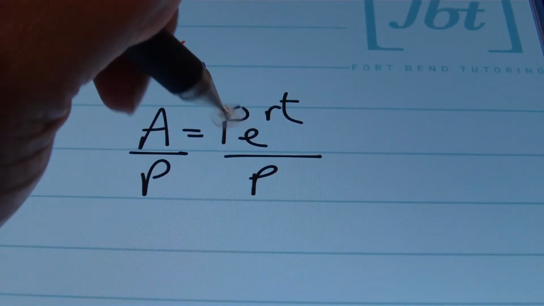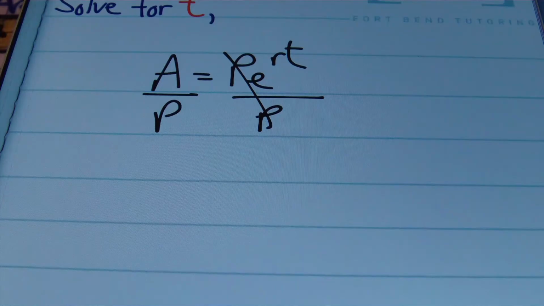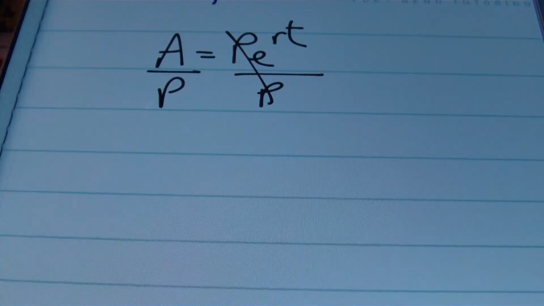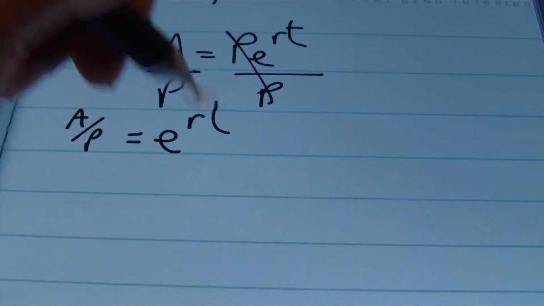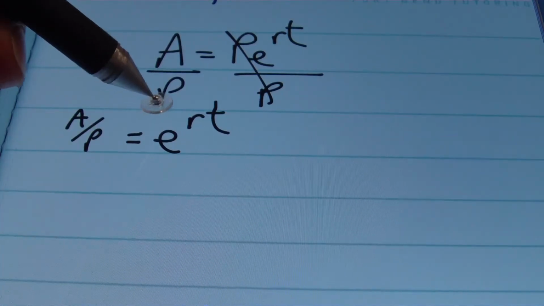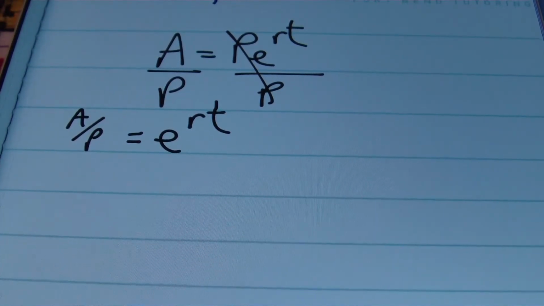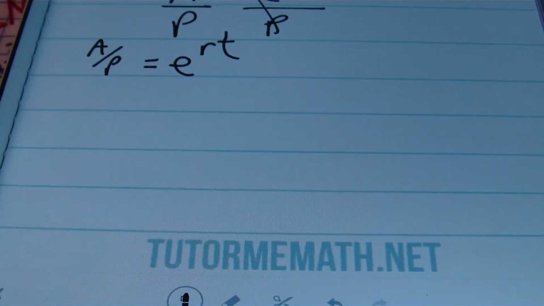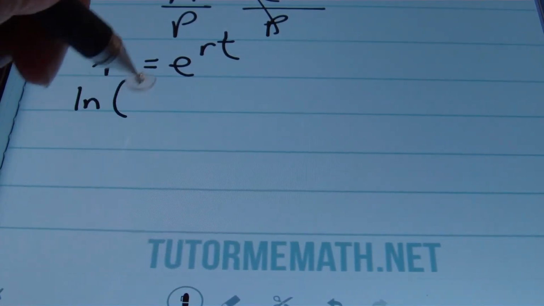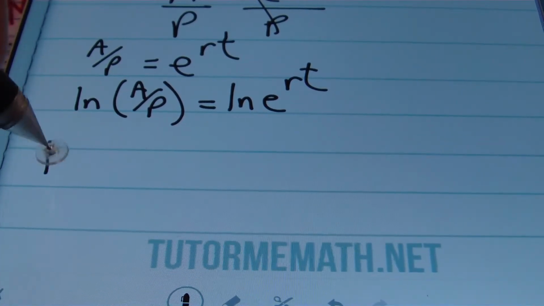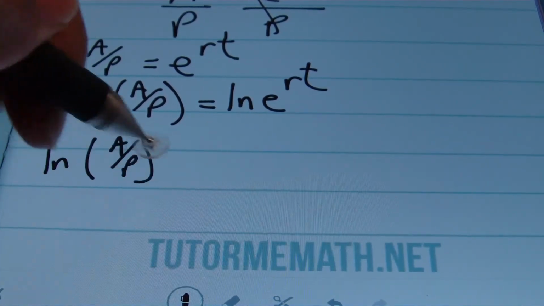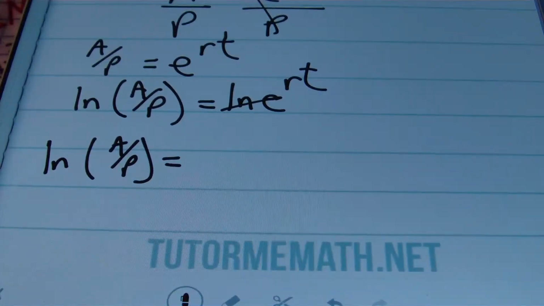All right. Remember, our goal here is to isolate t, so we're going to start by getting rid of anything we don't need. It's in the way. So I now have A over P is equivalent to e to the rt. Because this function is exponential at this point, I need to get rid of that constant e. I can do that by taking the natural log of both sides, so that's what's coming next. So I'll have the natural log of A divided by P is going to be equivalent to the natural log of e to the rt, like so. On the left, I'll bring down that natural log of A divided by P, and then on the right, the natural log and the e will cancel out, and I'll bring down rt, like so.